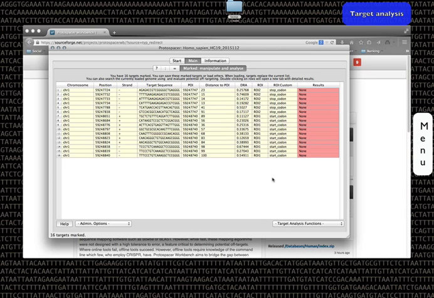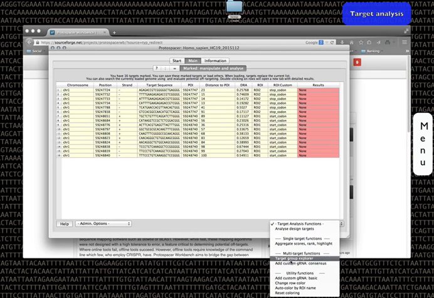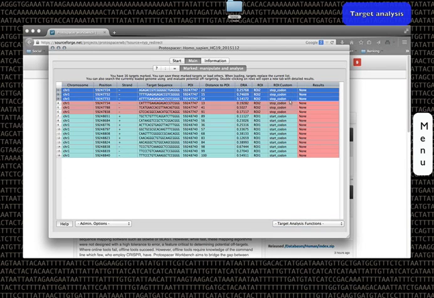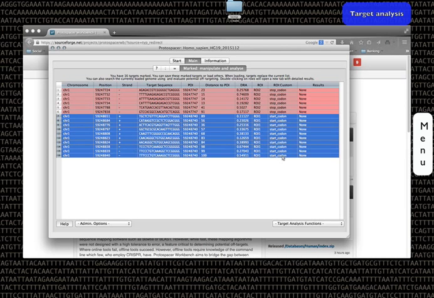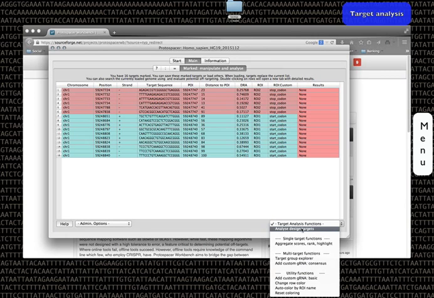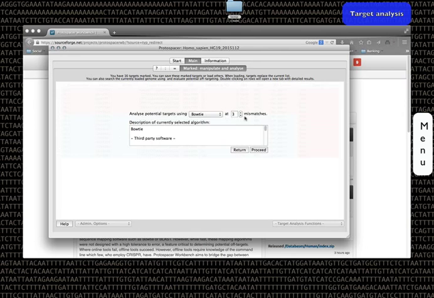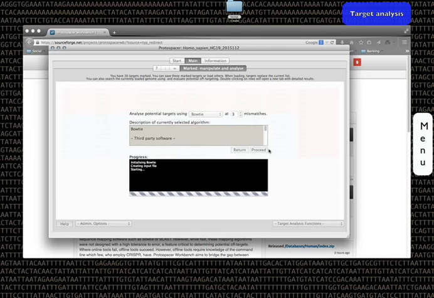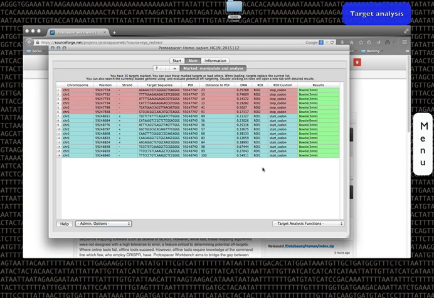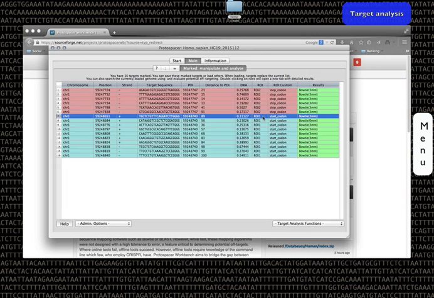This is the Mark Targets analysis screen, where you get to manipulate and analyze your data. It's probably where you'll spend most of your time. To begin, since I have two regions, I'll color code them using the target analysis functions to the bottom right. I then wish to analyze them. I'll use Bowtie to do this, to analyze for off-targets up to 3 mismatches away. Because of Bowtie's limitations, 3 mismatches are the maximum I can use. It takes 6.25 seconds to do this. Now, for every target, I have results for the guide-RNA design itself, for the on-target and off-target statistics.